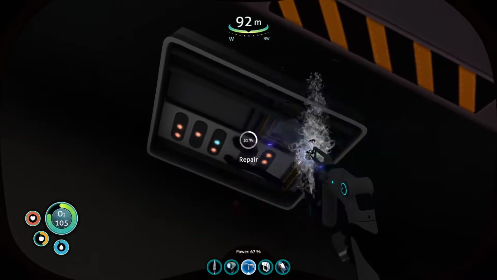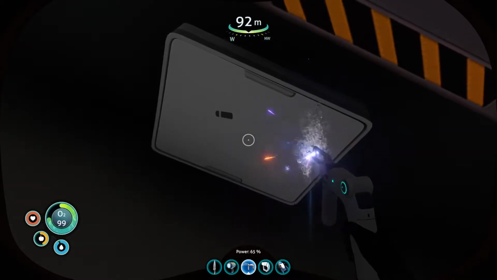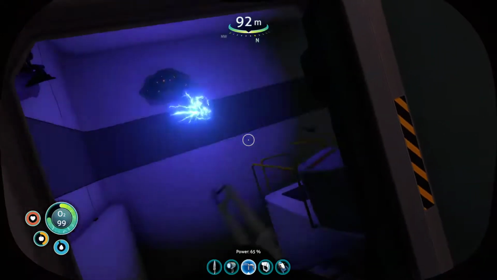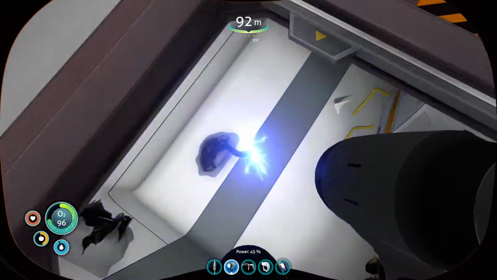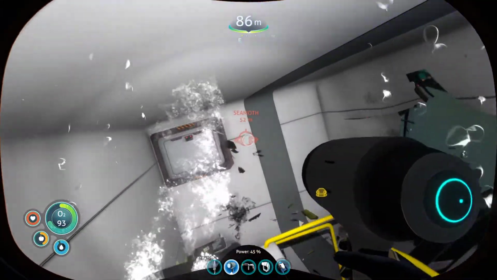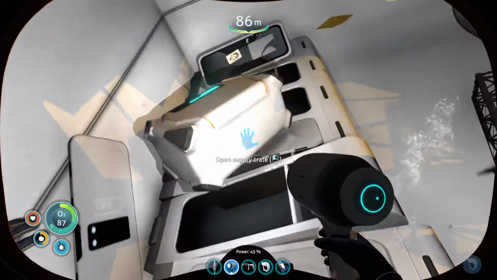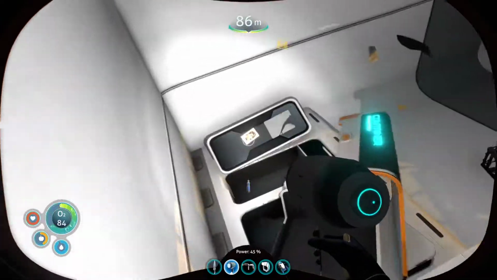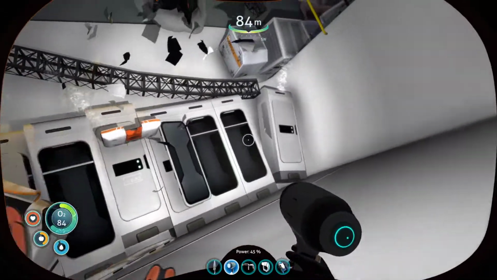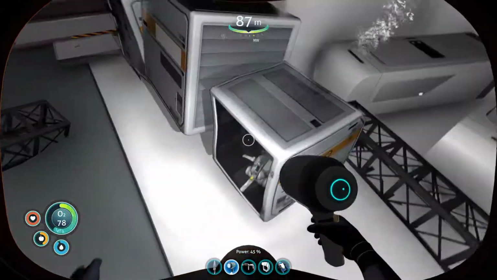Alright guys, so we've made it back down here. We are repairing this doorway. Alright, just like so. We should be able to open it up. And let's see what we got going on in here. Anything good? Looks like we have another doorway there. Mobile vehicle bay. A supply crate with some water. I'll definitely take that. I don't think there's really much else here.